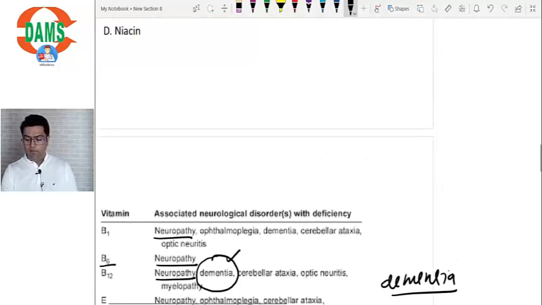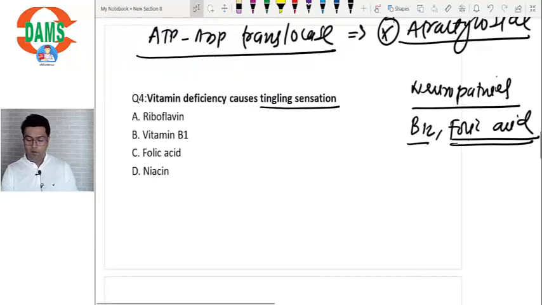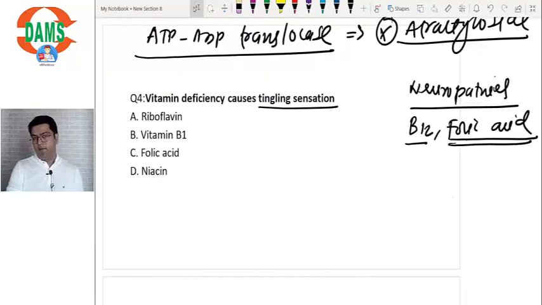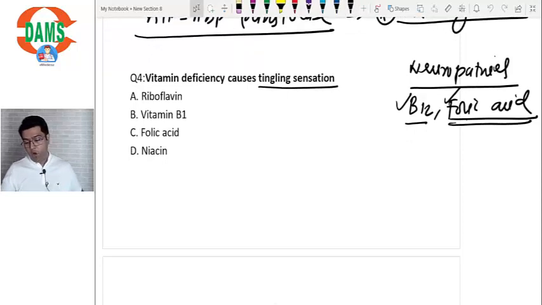But the one thing that we have to remember is B12 and folic acid as the best answers, if the word tingling is utilized. So B12 or folic acid. And if they ask about neuropathies, or they just say that there is an abnormal sensation in nerves, then again I will go for B12 and folic acid, but actually I can mark thiamine also, or niacin also, or vitamin E also, right? So these are all correct options, isn't it?